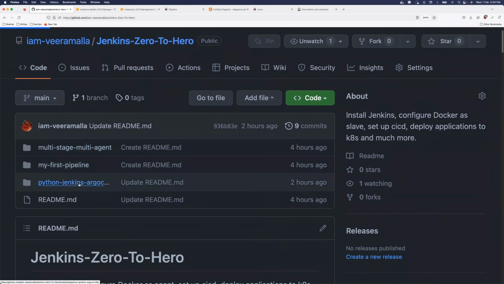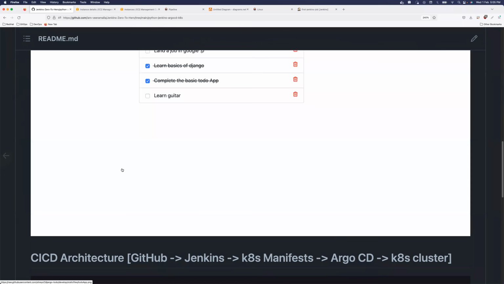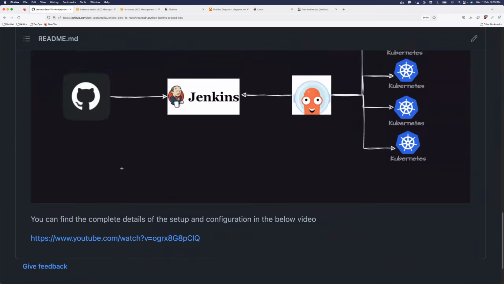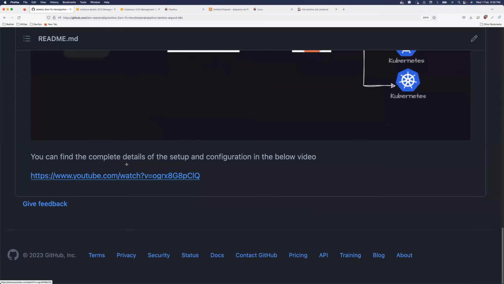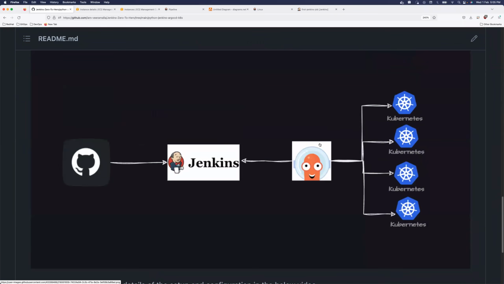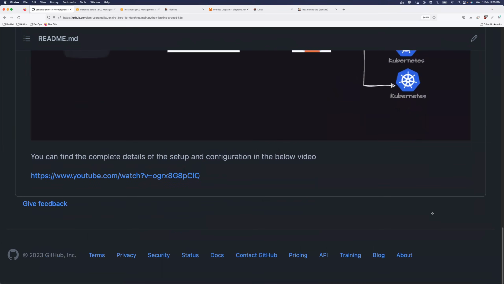One is how to set up Argo CD with this existing pipeline. The pipeline will work exactly as is. Once you run the Jenkins pipeline, it will check out the code, it will build the code, and it will update the Kubernetes manifest back into GitHub. The only thing that you need to do is watch this video that I'm showing you here, and configure Argo CD on your Minikube cluster or any cluster, so that your entire setup is done. If you have multiple Kubernetes clusters, you can configure Argo CD to deploy to multiple as well.